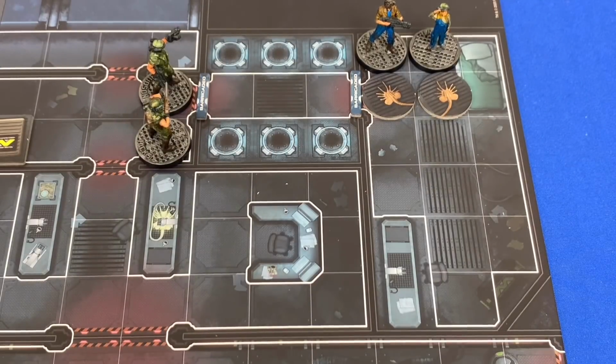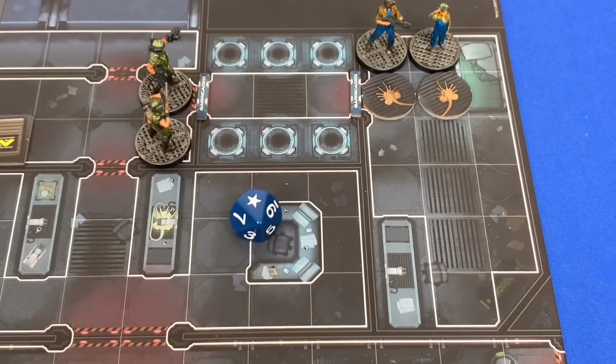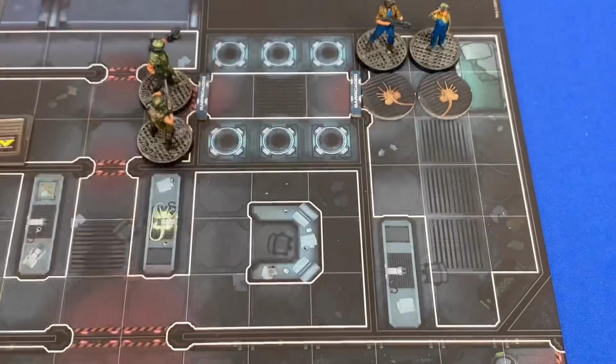Of course, we have Newt. Newt has a 7 defense, which is pretty good. So she's going to see how she does. She got a 1, totally fine. That's awesome. Now, of course, Ripley has a 6 defense. Let's see how she does. She was able to fend off that facehugger, so both the facehuggers are still right where they are. We're able to fend them off. That's it for the alien activation.